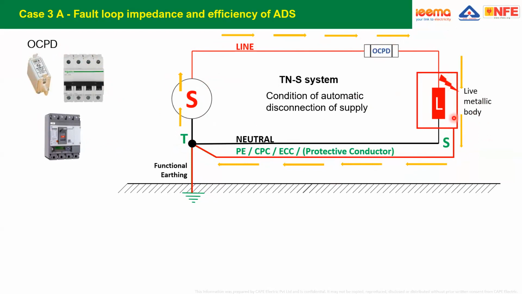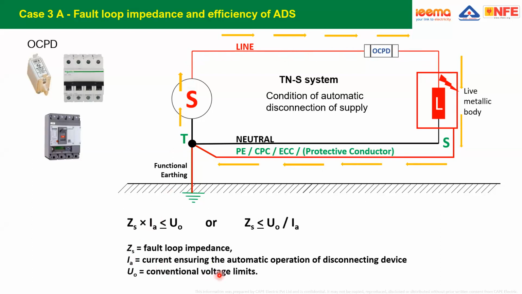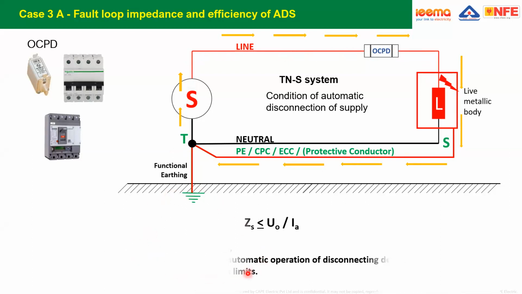So the fault current is starting from the faulty position through the metallic protective conductor coming back to the neutral. It runs through the winding of the transformer, through the line conductor, returns back to the faulty place. So now you have a loop. The impedance of the loop is what we are talking about. And this fault loop is included in both the standards you have seen.